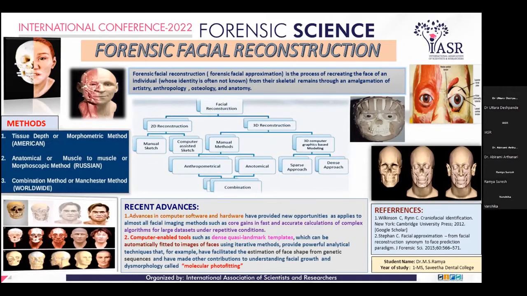Recent advances include digital methods, which combine human expertise with the flexibility of software. The first digital technique was developed by Moss. Digital reconstruction can be of two types: the automated method and modeling systems. The automated method focuses on anthropometrical data of skeletal morphology and includes facial templates based on factors like age, sex, and ethnic group. Modeling systems use 3D animation software to model the face on the skull, approximating manual reconstruction processes, and also use computer sculpture systems and haptic feedback.